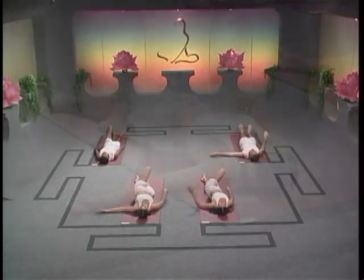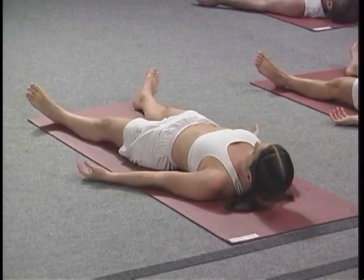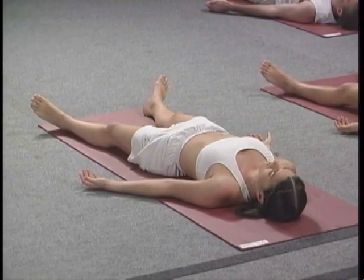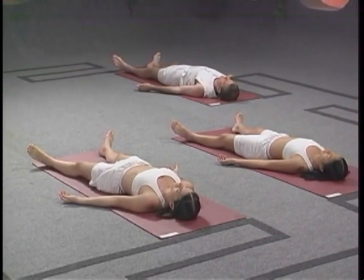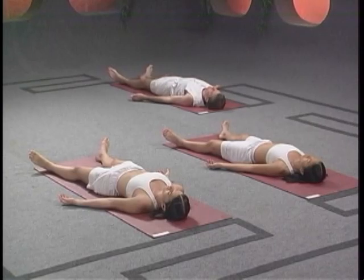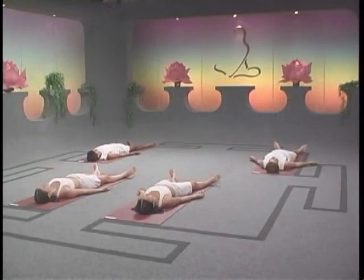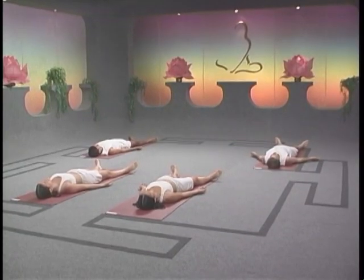Now release the arms and legs, straighten the head and the body, and relax in the corpse pose or shavasana. Feel the energy and lightness in the body. In your own practice, you may choose to spend more time on loosening exercises. It is important to relax in the corpse pose after every 15 to 20 minutes of practicing physical postures.